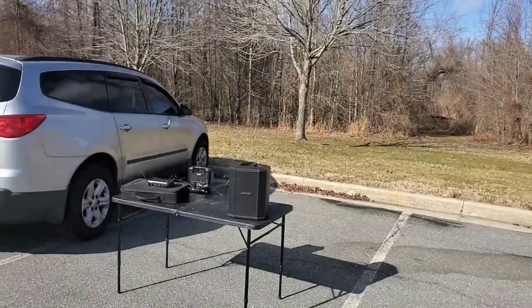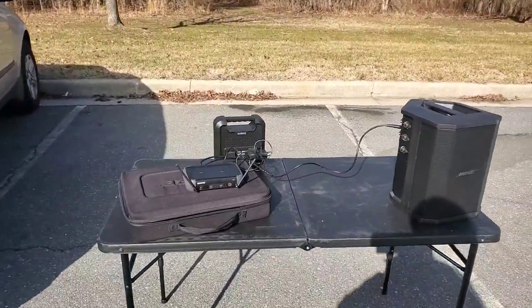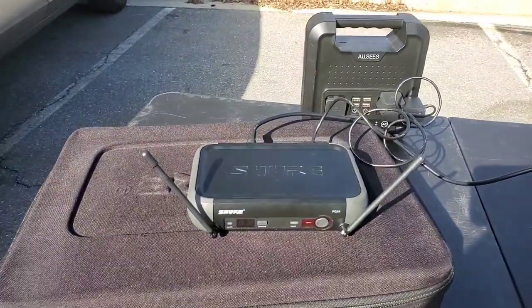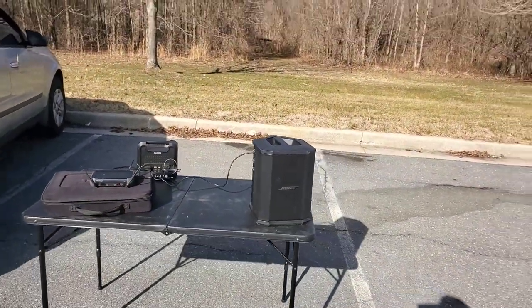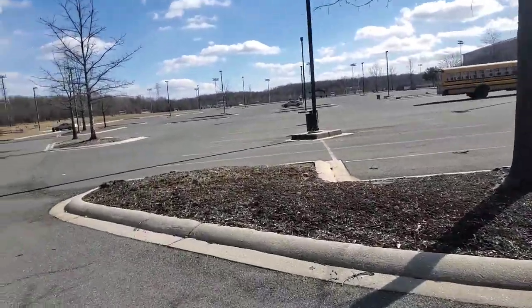And finally, we have a quick bonus for you, Shure PGX system. I've had this microphone system for probably 15, 16 years. I think I bought it in 2008. I think it used to be about a $400 system. Made of metal. It's a PGX4. And we're going to test the distance on this one. It still has a great sound to it.